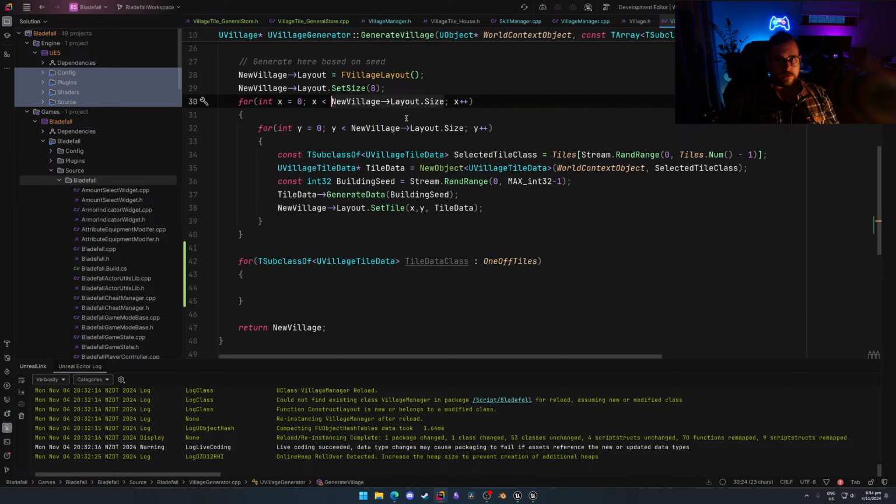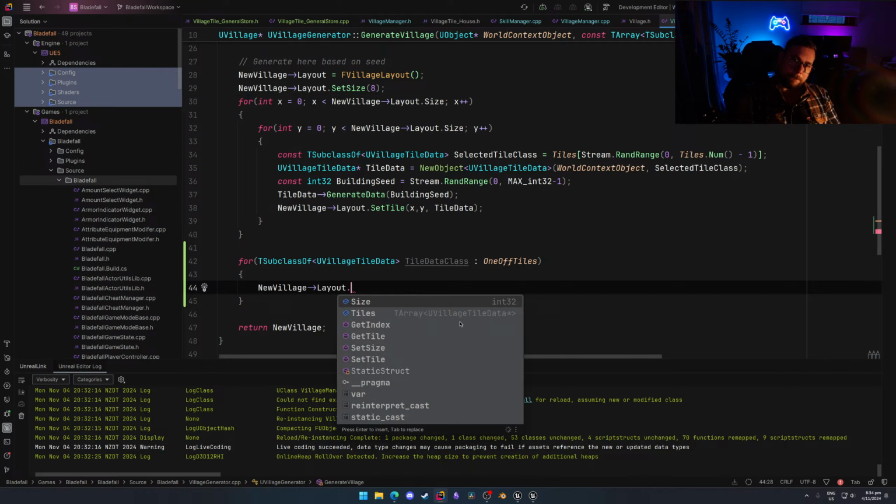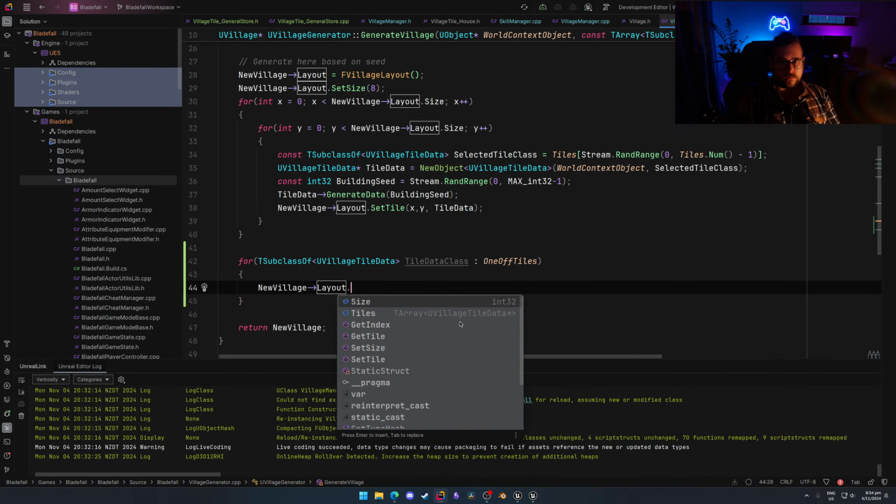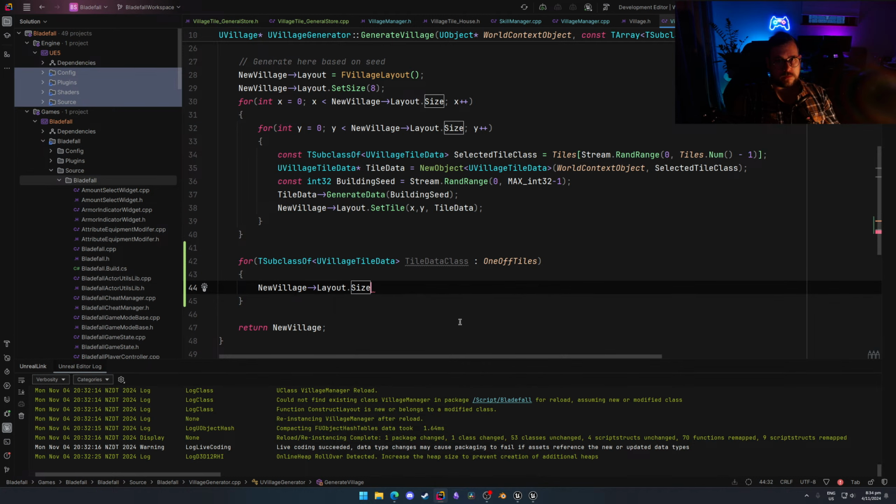So we pretty much want a random index in here. Layout dot size.